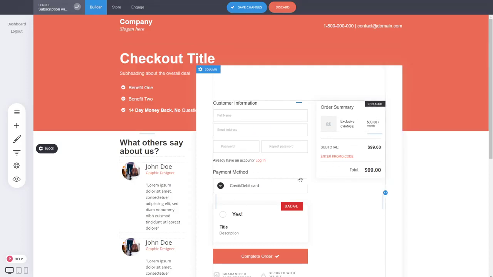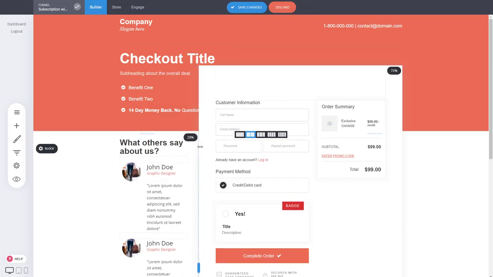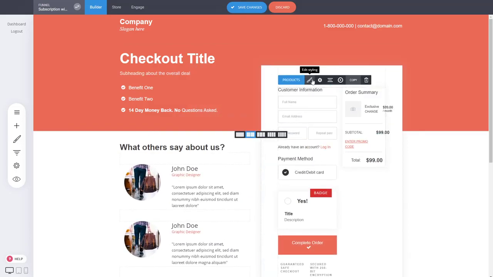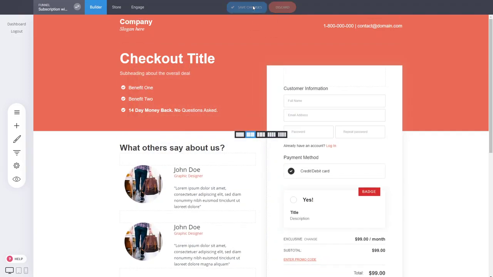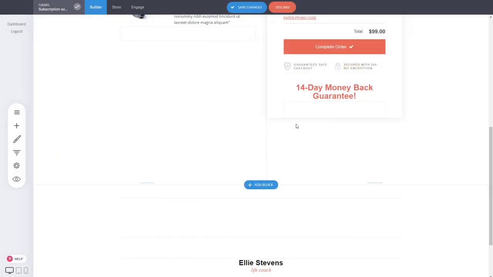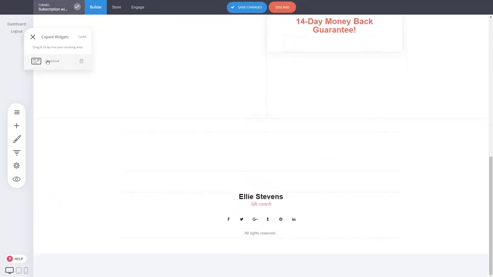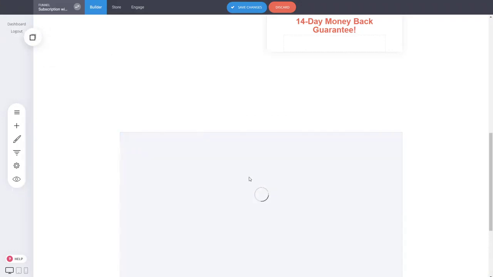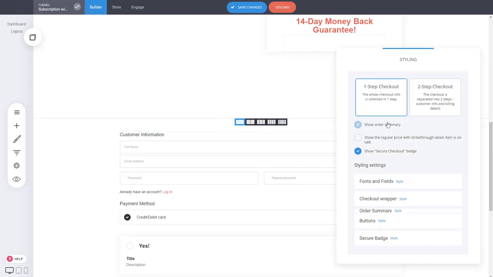But personally, for customized checkouts, I don't really recommend that, unless it is maybe the other version where you have the add to cart there, so you can see the product summary over there. So we can do an example with that. So basically, if you create a new block and add the checkout widget there, it might be better to do it for the add to cart option, where you have again the summary one.